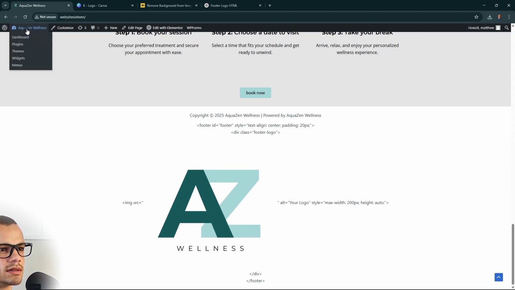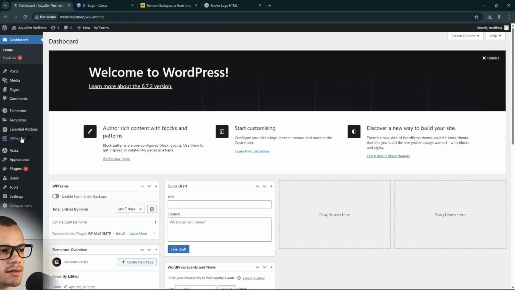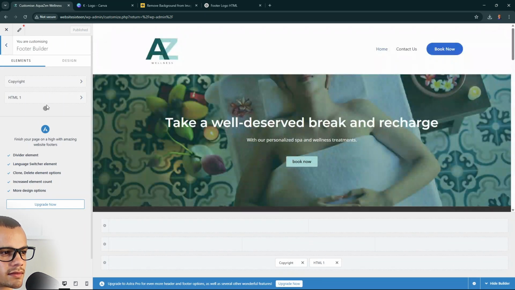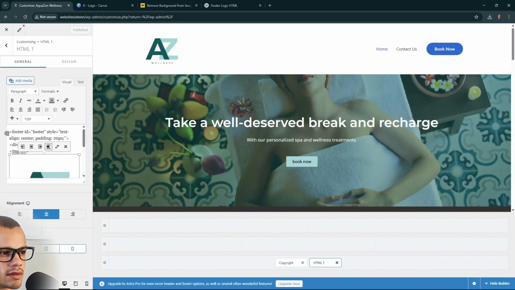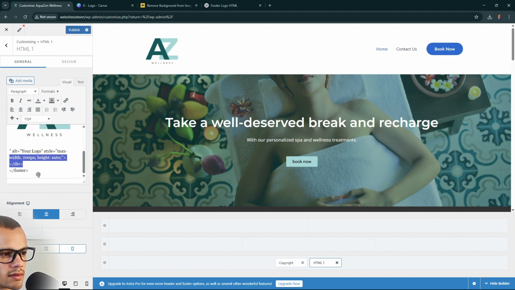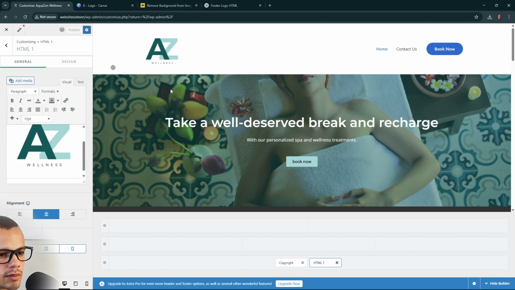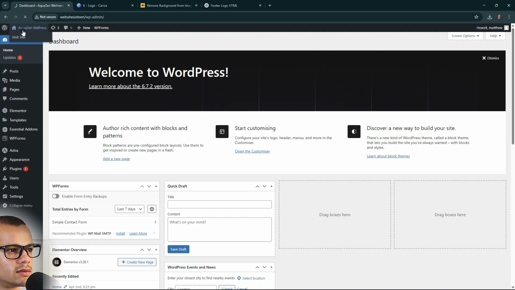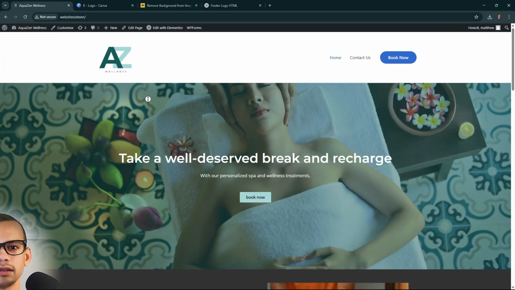Maybe we don't need the HTML. Let's go back to customize. I hope you're following. If you're not following, don't worry, it's pretty straightforward. Just remove that and then click publish. You'll get it. Just try it.